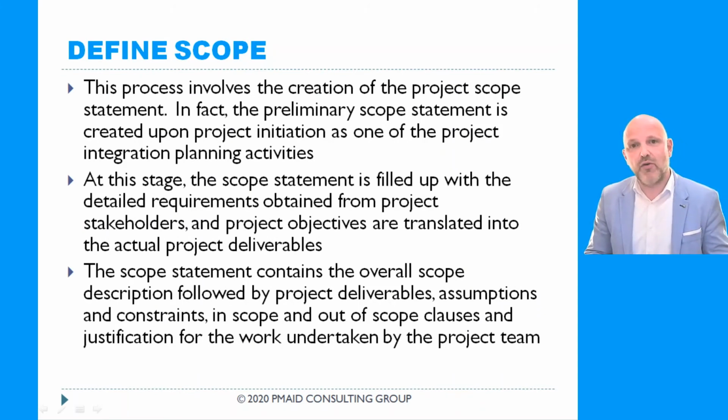That's the process of the creation of the scope statement. If you remember from the previous lesson, there is an integration management process when we create the initial scope statement. The initial scope statement has very high level details, project objectives, and not detailed scope items. Here at this stage, we obtain the input from project stakeholders and we fill this document with the detailed scope items. So we receive the new version of our scope statement.